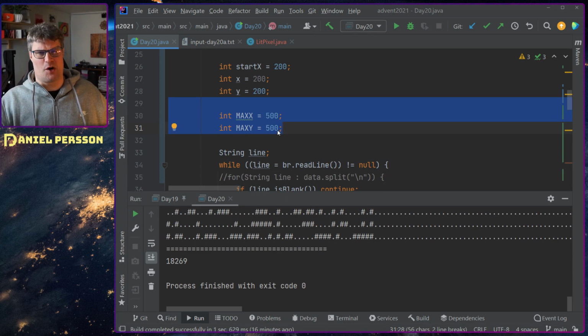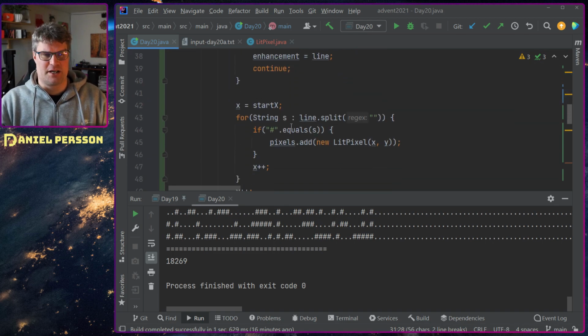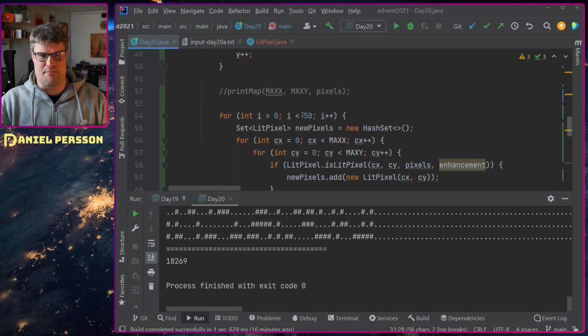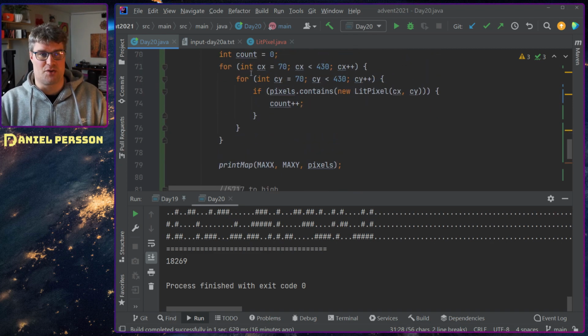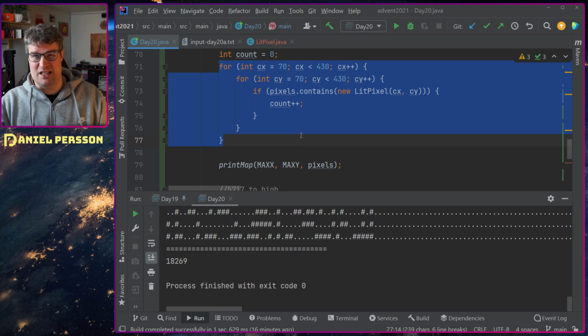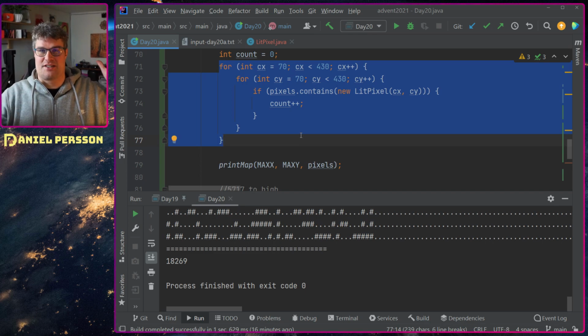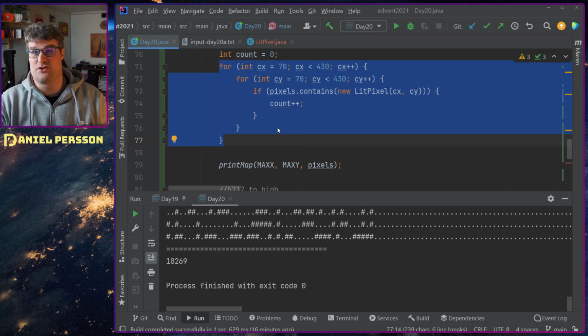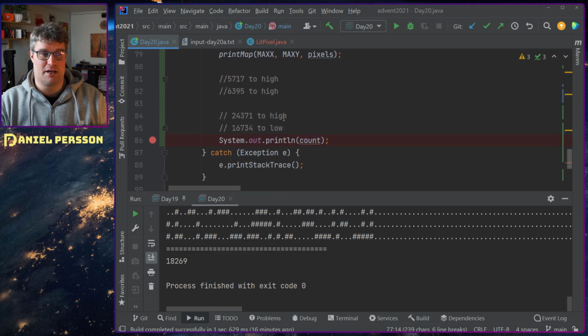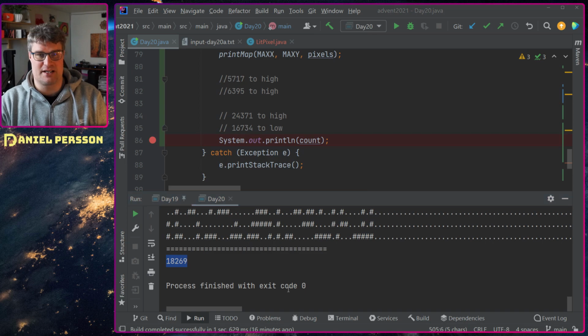It probably will grow about 50 pixels, but we know that there can be some craft at the edges when we run 50 times. So I wanted to remove 70 pixels on each side in order to remove most of the craft that could build up. And what we got was 18,269.